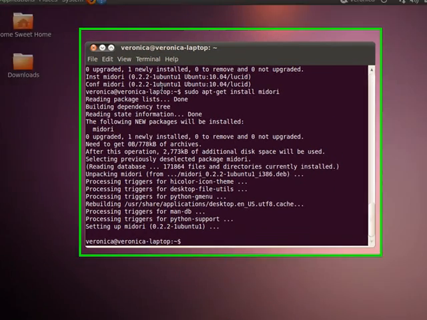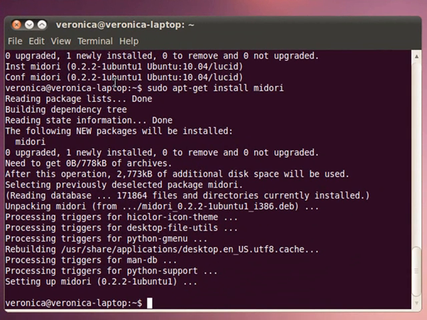And let's say we wanted to remove it. We know the command is sudo space apt-get. Instead of install, we're going to put in remove and the name of the package, which is Midori. So we've got sudo apt-get remove Midori. And hit enter.